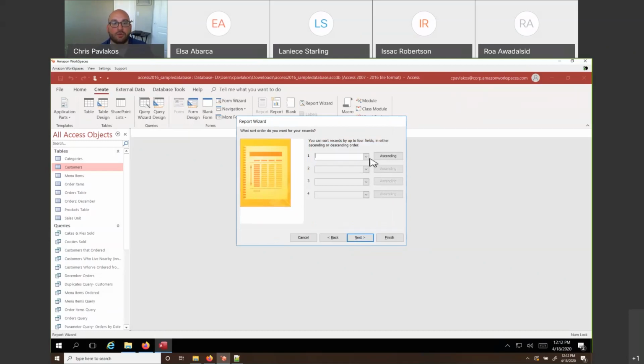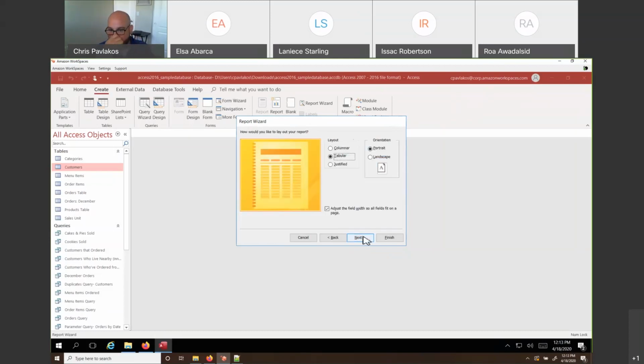But I do want some sorting. I want to put these in order by last name and descending. Click on next, and we have our choices for layout this time, and we can even change the orientation on the page, right?